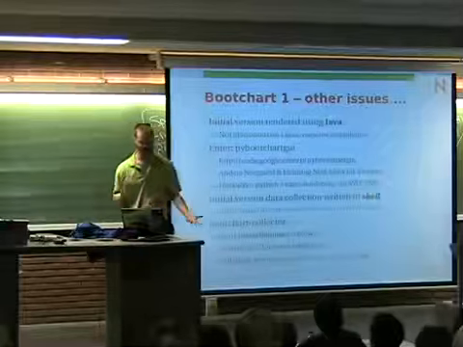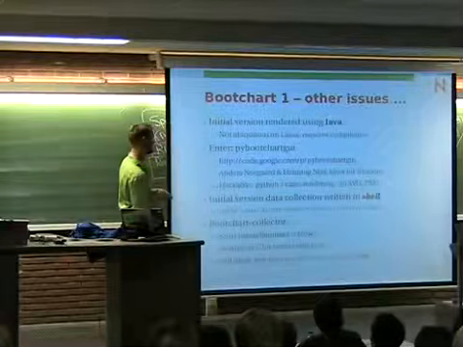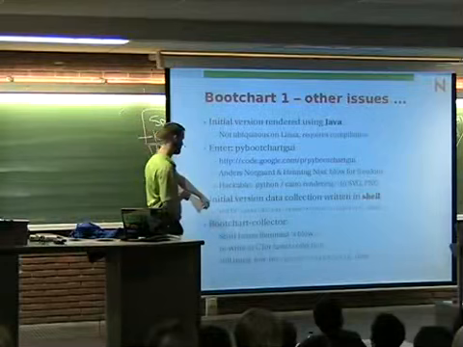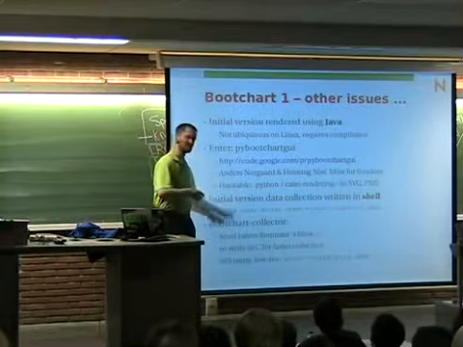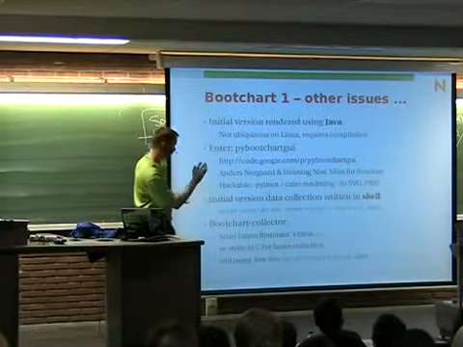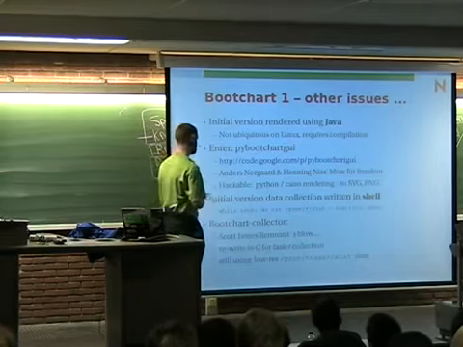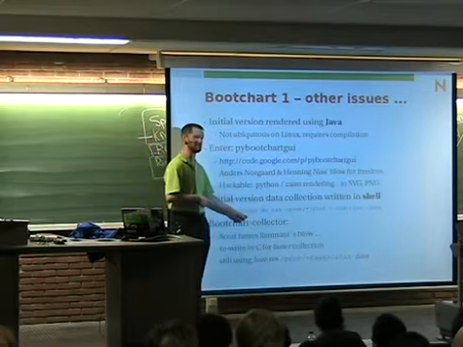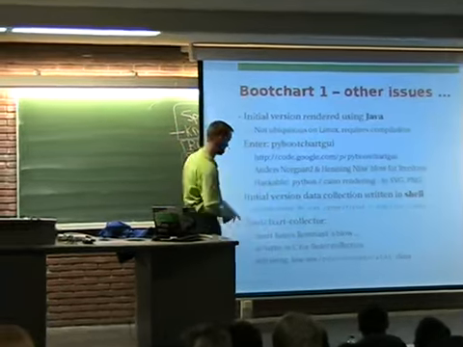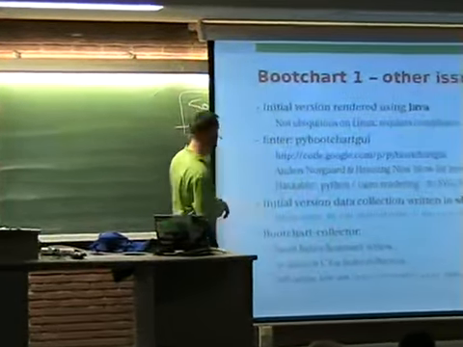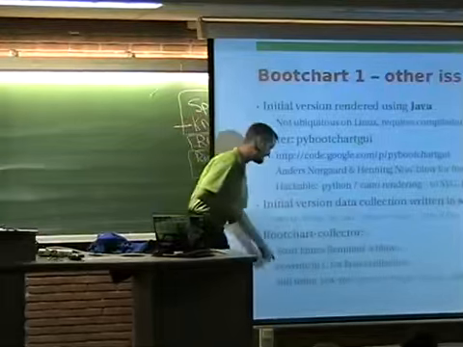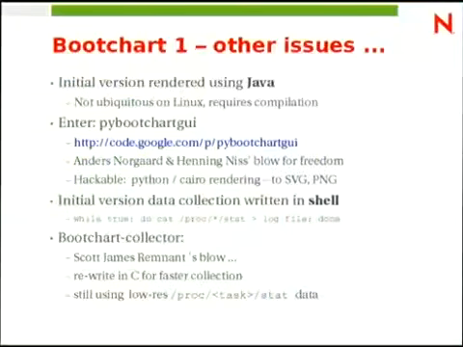It renders with Cairo to SVG and PNG, and it's a lot nicer. Then Scott James did a really good thing. Canonical, great. They actually rewrote the shell script, which is essentially the moral equivalent of this. I mean, there are more lines, but that's practically what it does. And he rewrote it in C, so it went a lot faster. So you could get better resolution, better granularity, which is cool.